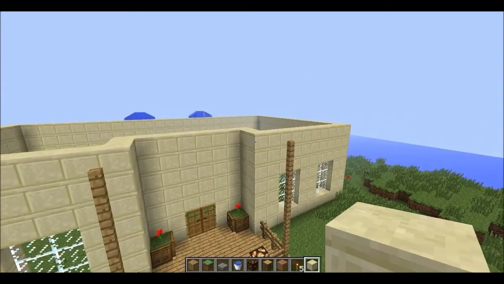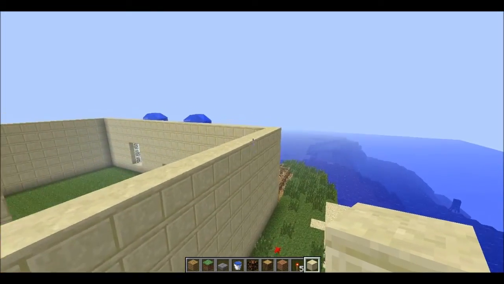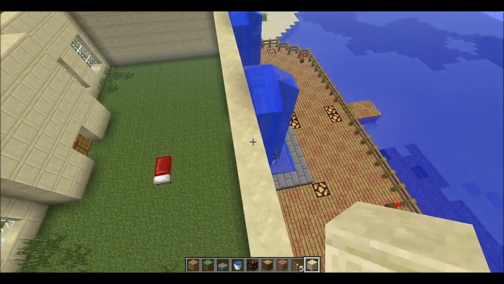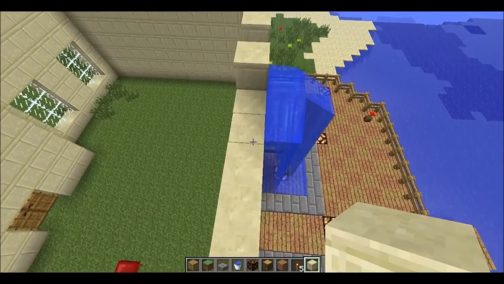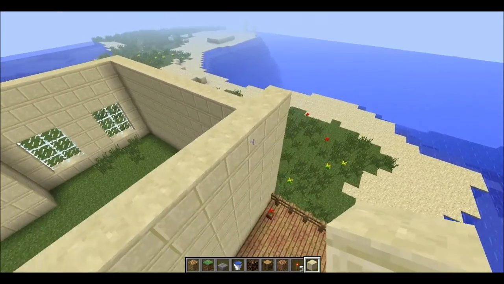Being a Greek place, there's a lot of rain, and with rock and rain, there's erosion. So therefore, I'm going to have maybe some cracked sandstone. That way, it looks like it has eroded over time.